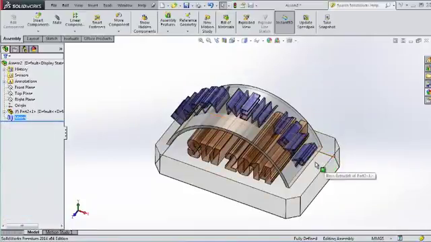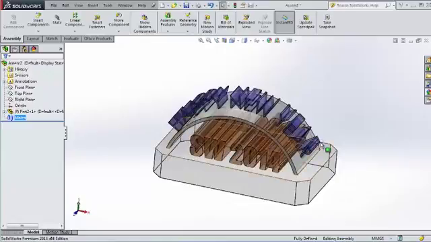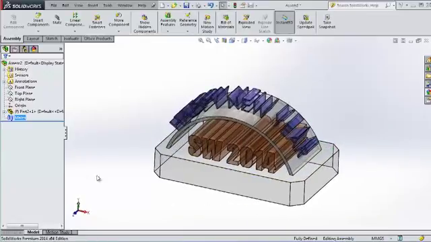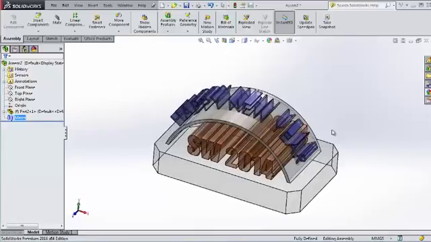So in the next tutorial we're going to try to insert more parts and see the difference between the fixed and the minus sign, and also we're going to try to figure out the positions where this part is inserted.